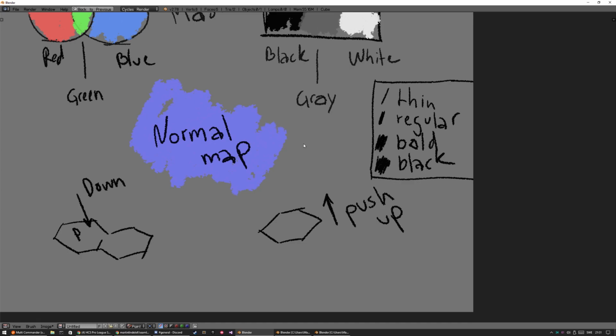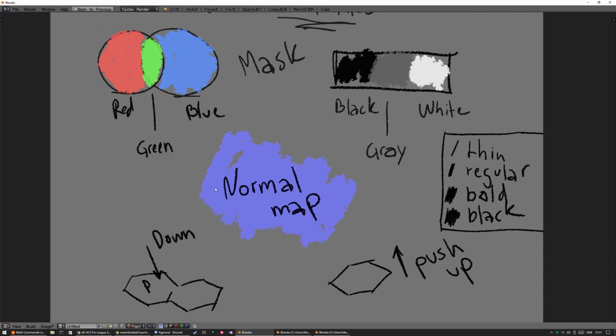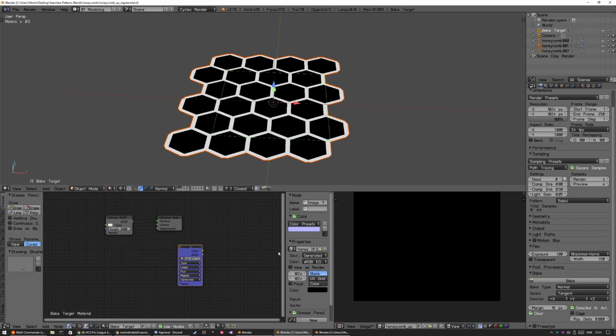So as we hopefully get more people adding stuff to this repository, if everybody follows the same convention, it's not gonna be that big of a hassle. If I see that you made a cloth or some knitted fabric, and there's a file called thin and a regular and a bold and a black, I'm gonna know that's the thickness of the cloth itself and stuff like that.